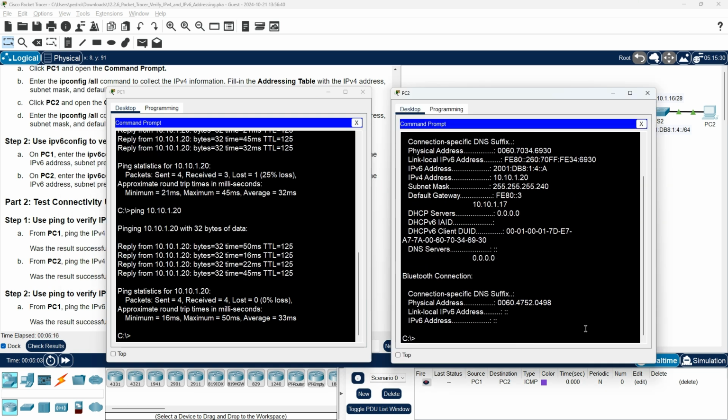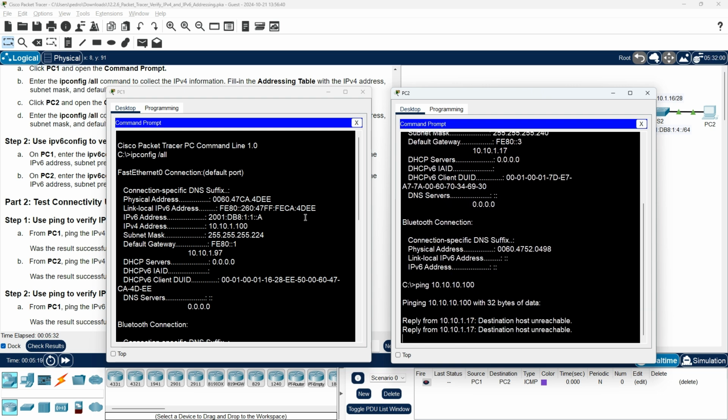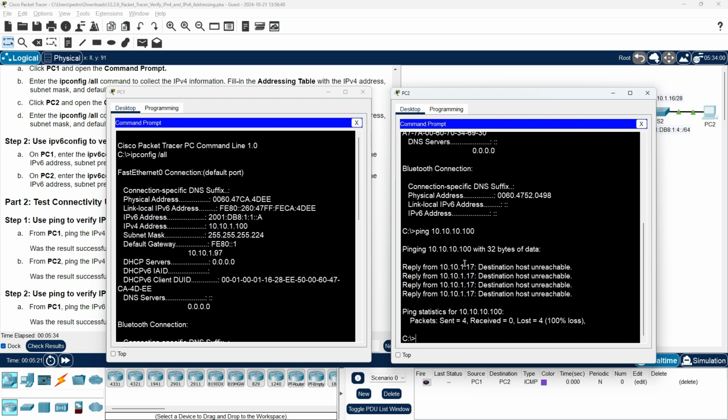Enter the ping. In this case, my IPv4 address is 10.10.1.20, sorry, 10.10.1.100. In this case the address is unreachable.